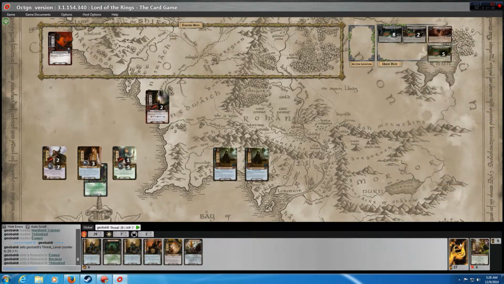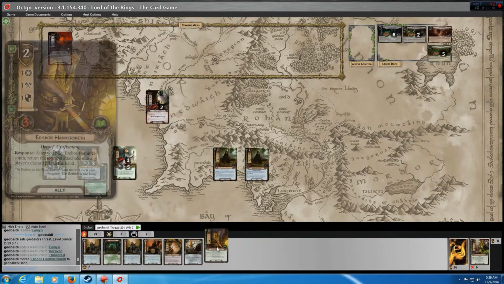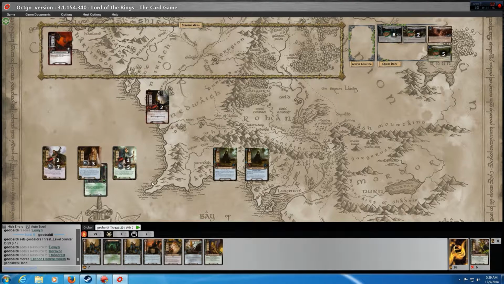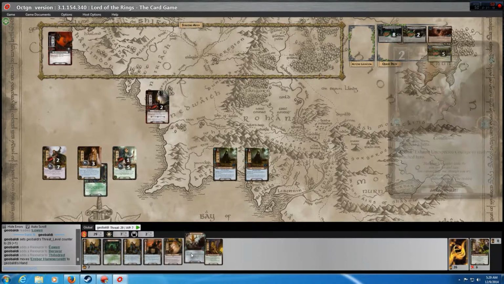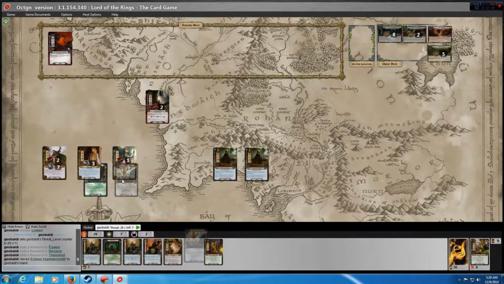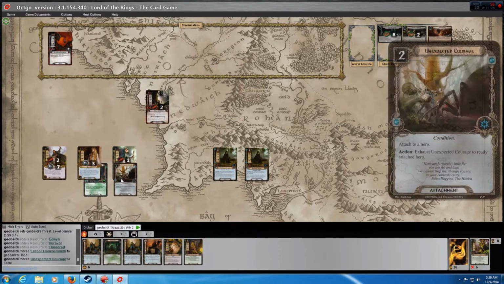Everybody gets a resource. I will get another card. And it's another ally card. Nice. In case I need more tanks, which I guess I'll go ahead and put him out there if I can. Which I can because I got enough points. Alright. First things first, planning phase. I will spend Unexpected Courage. I'll put that on her.